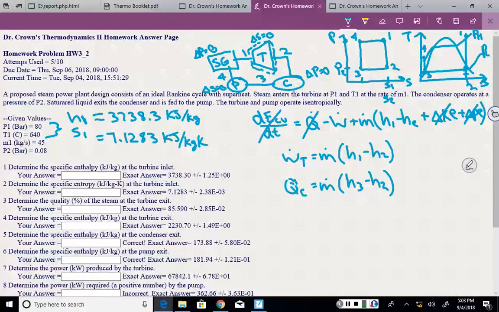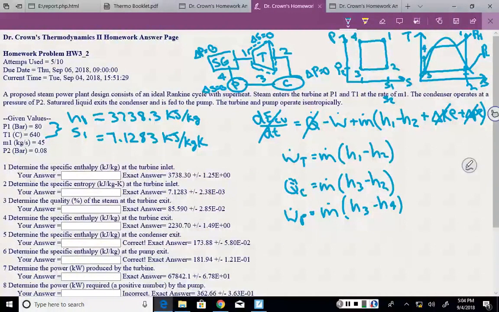It's Q out. The work for the pump, again, if we use the first law, we'll get almost the exact same equation. I put actually H inlet minus H exit. Probably should have put 2 in there, so let me try and use this. Kind of mixing 1 and 2 and inlet and exit. M dot times, I've got inlet minus exit, so H3 minus H4. Of course, that again will be a negative number.